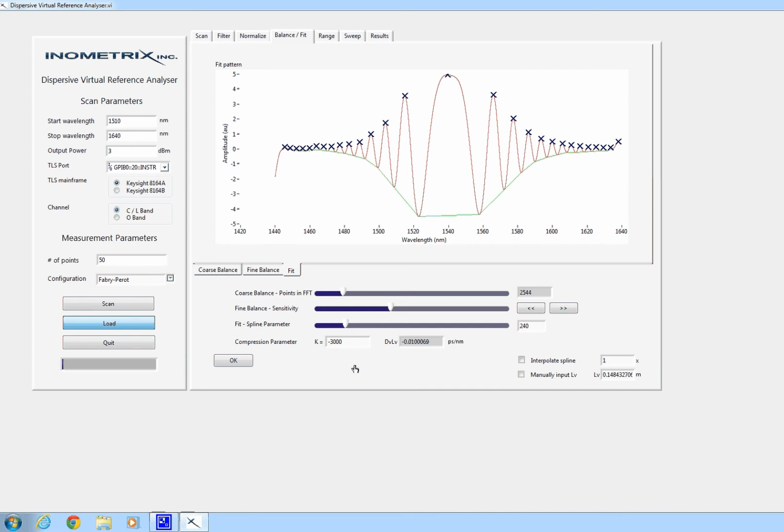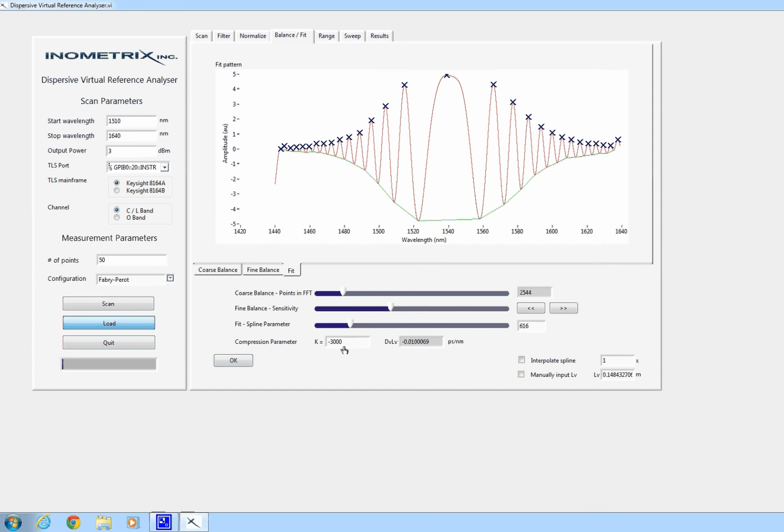It's about the same because the device is quite small, but I think there's a little bit more compression with a negative value of K. So that's good, and we can use positive or negative. It doesn't really make a difference in our measurement.